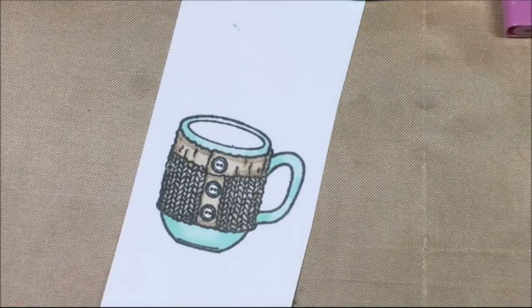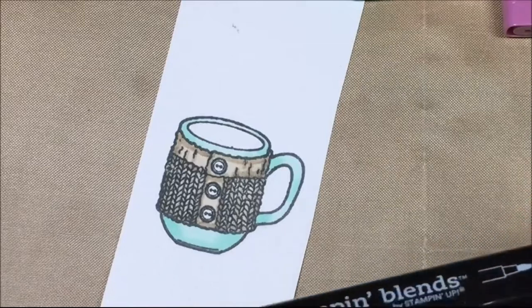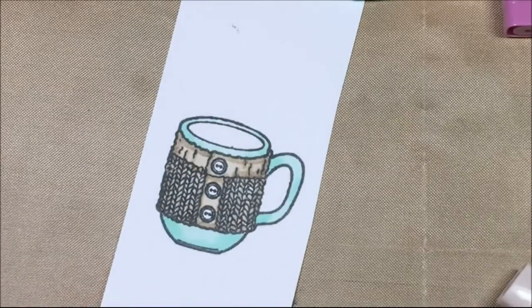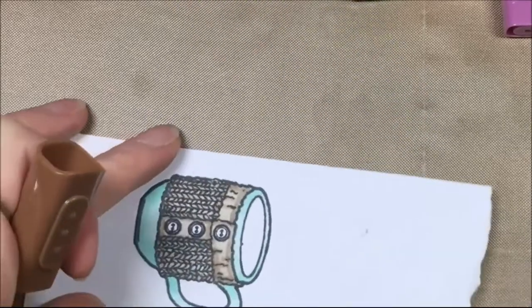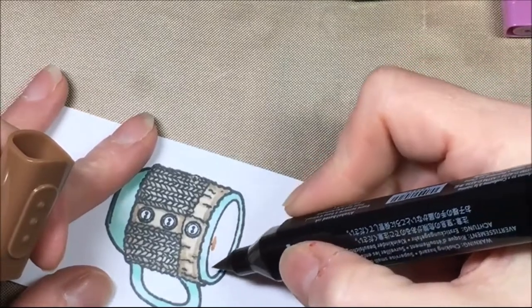And I want to make it look like there's coffee in there. So I'm going to take this brown, or this bronze, sorry, bronze. I'm going to use the brush tip. I guess it could be coffee or hot cocoa.